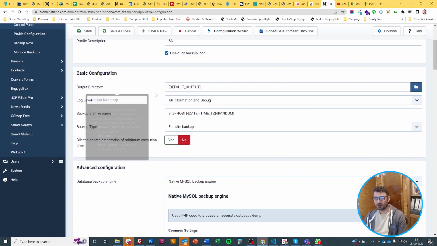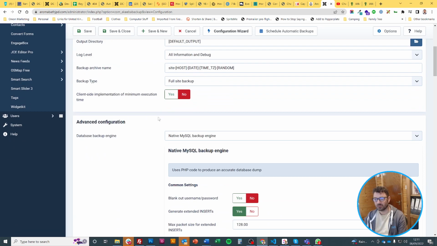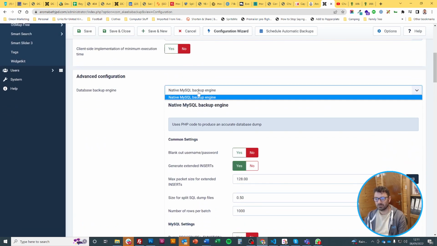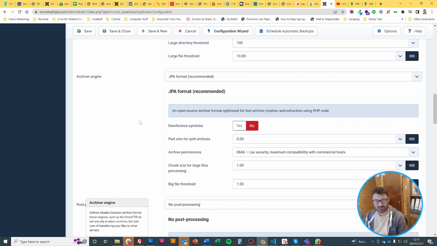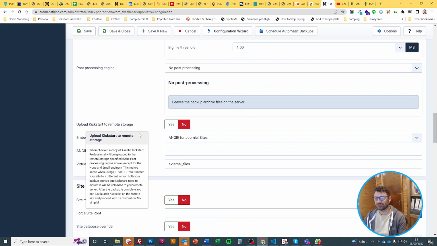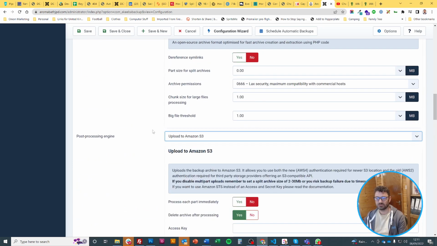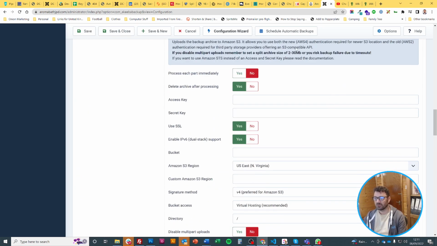Now most of this stuff is okay, but what we're looking for is the offsite backup. Sorry, I haven't done this on Joomla 4, so I might have a little bit of... So post-processing, we're going to upload to Amazon S3. Okay, so we need the access key.